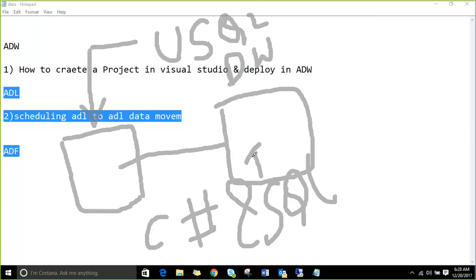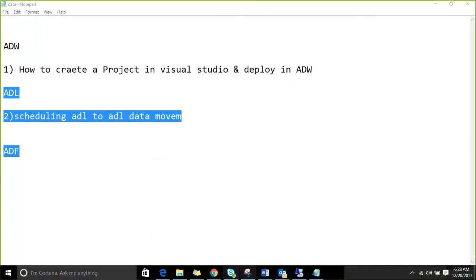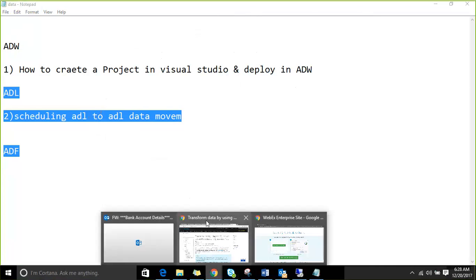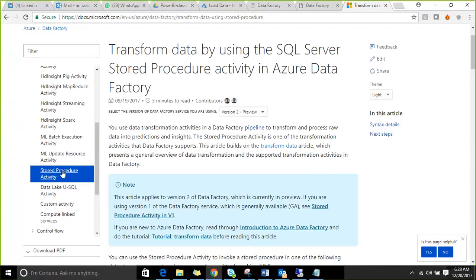your data warehouse. Now here, as part of a stored procedure task, understand very clearly. I showed here a stored procedure task. You have a USQL task also there. What do you mean by USQL task?